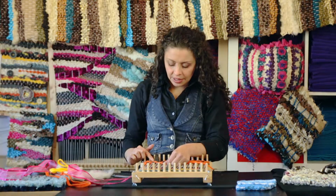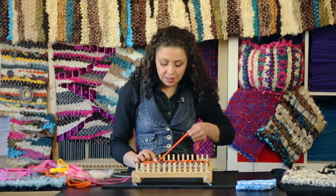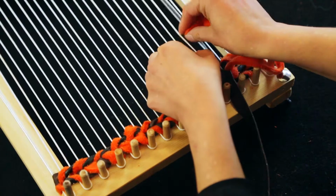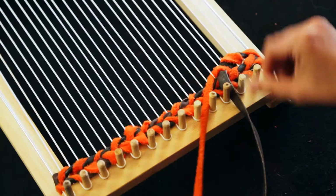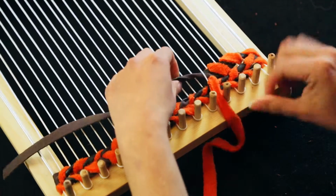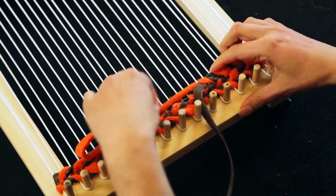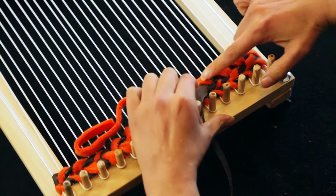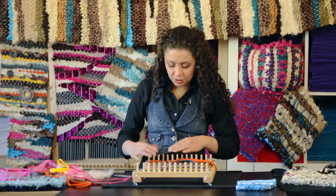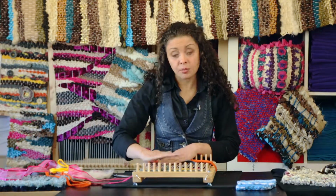And what you need to do is push it underneath with one colour, and then once it's gone underneath, bring it back towards you to create the next one, and then the next one goes underneath, and once it's been underneath, take that one back, take the next one forward, underneath, bring that back, take the next one forward, and you repeat that all the way along. And what that will do is give you a herringbone effect, so like little arrows going back and forth. And that's a nice one to do if you're just looking for complete coverage where you won't see any of the warp strings.